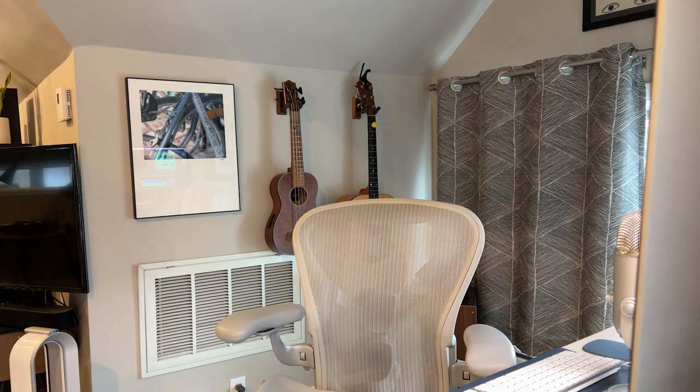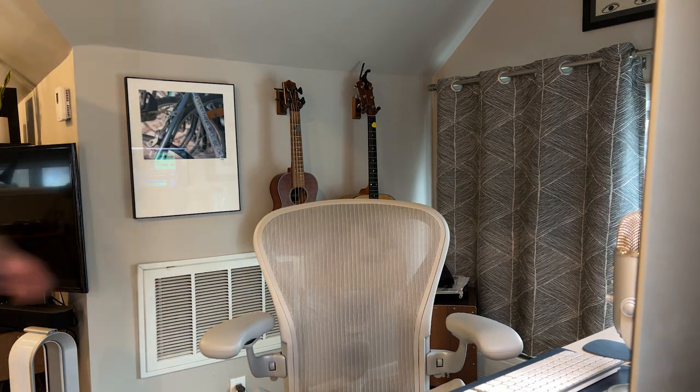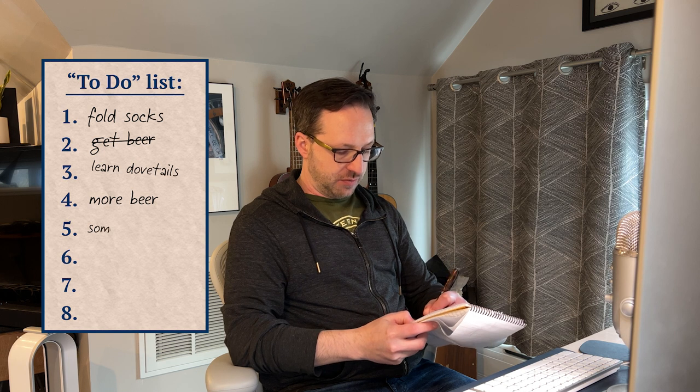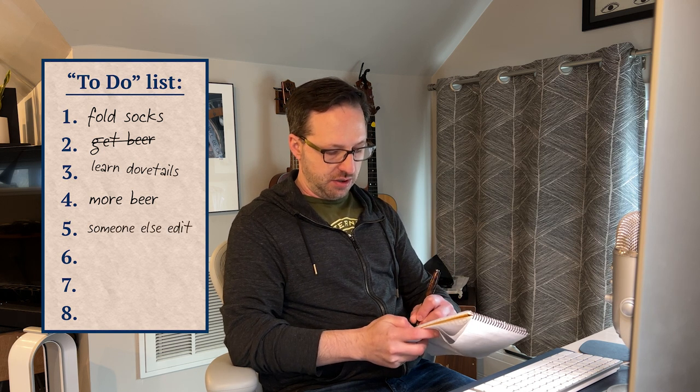I feel like I've been editing this for... Holy criminy. Stay right there. Oh, man. Whew. Editing really takes a long time. It's kind of like sanding. Like, it's just repetitive and boring, but necessary. No, but it's hard. It's like doing dovetails, except I've never actually done a dovetail. Mental note: grow channel so someone else can edit.